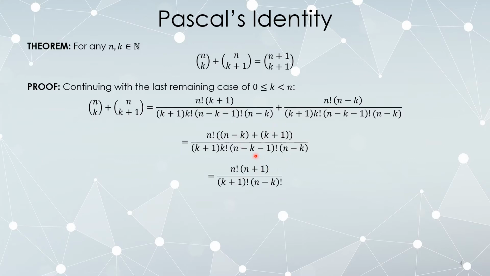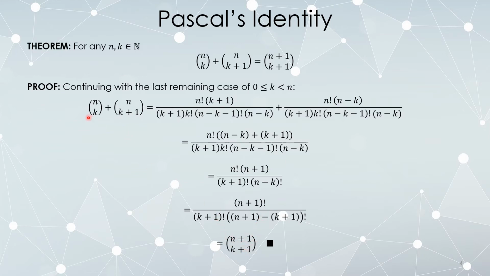However, down here, we have n minus k minus 1 factorial times n minus k. A previous factorial times the next number, that can be replaced with the next factorial. And k factorial times k plus 1 can be replaced with k plus 1 factorial. A previous factorial times the next number is the next factorial. Now in this term right here, we have n minus k factorial. This happens to be equal to n plus 1 minus the quantity k plus 1. If you distribute this out, you'll get an n minus k, and the ones would cancel. So yes, this is equal to that. But that's exactly n plus 1 choose k plus 1. Top number factorial, bottom number factorial, difference factorial.